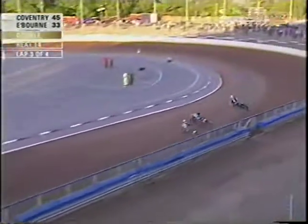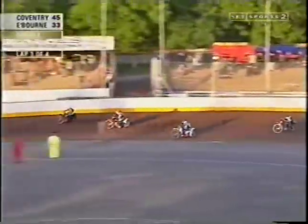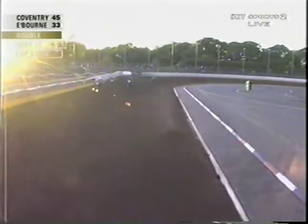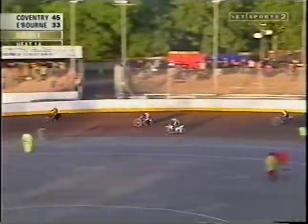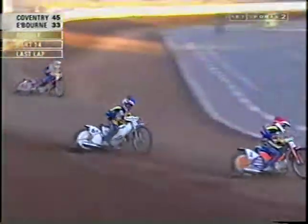And just coming up now at the halfway stage of the meeting, Screen is in front for Eastbourne, that's fine, but Hurry is not making ground. He has an awful lot to do, and really it's no point if he doesn't get it through there, because Joe Screen will have to take the 3 race points, and that's the best they can do. This will ensure not only the win for Coventry, but the bonus point as well with a lap to go. Joe Screen is doing his bit, but Paul Hurry cannot make any ground on those back two. Joe really needs to slow this race down, but he's only got half a lap to go, and basically it's far too late now.